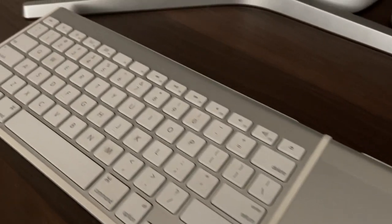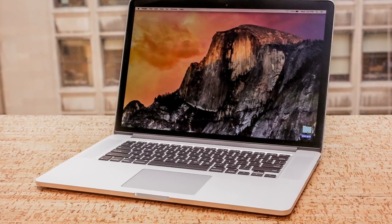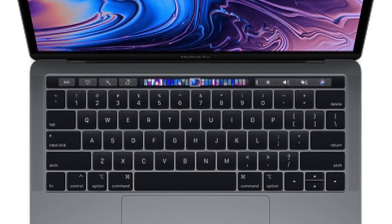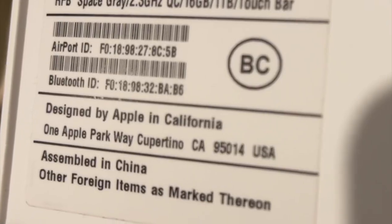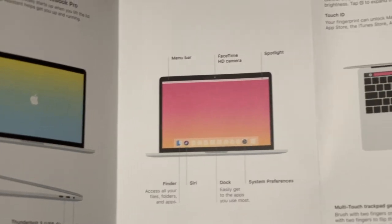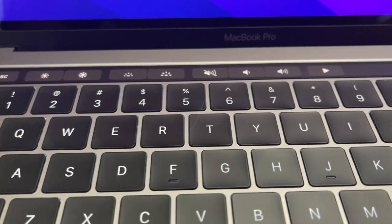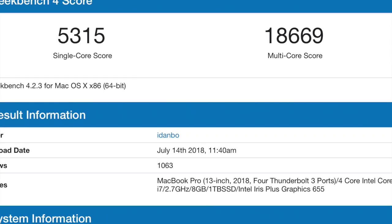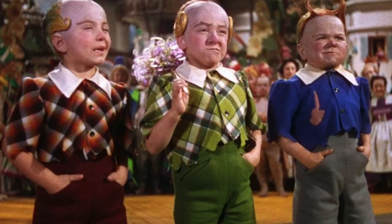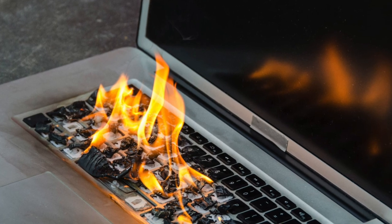I like to keep my computers for as long as possible in order to get the best return on my investment. I finally retired my 2015 model in 2018 when I got the new 13-inch MacBook Pro that had just come out with the quad-core CPU — the i5, 16GB RAM, and 1TB of storage. This one was supposed to be better as it had the improved butterfly keyboard, but still had the things that people either love or hate, like the touch bar and USB-C only. I hoped this machine would give me the size and weight I preferred for work and travel while retaining the power of the 15-inch. Everything was going great until I realized that a quad-core CPU inside such a small, thin, and light chassis was probably not the best idea. My computer took on the second job of smelting iron ore, as this thing would get so hot under some tasks that it became almost impossible to use.